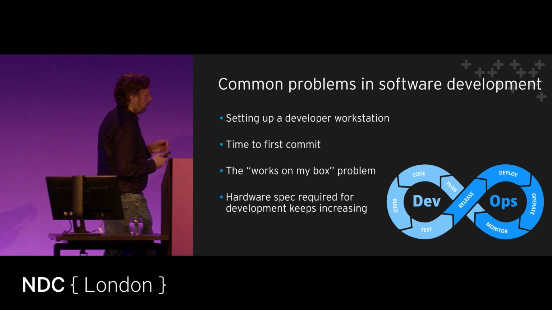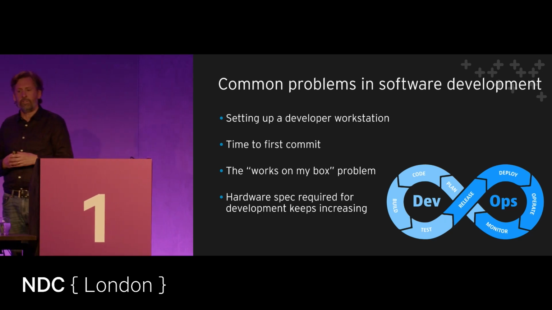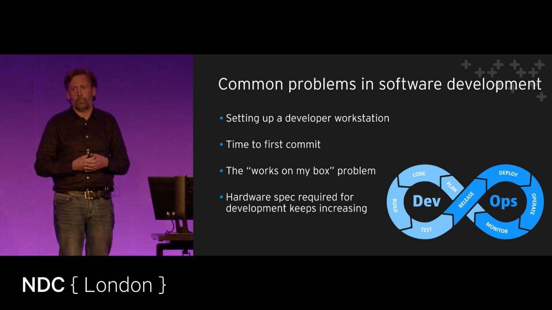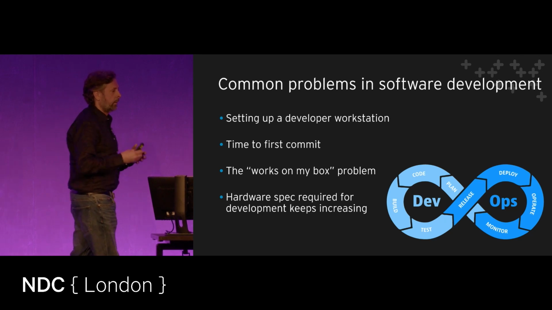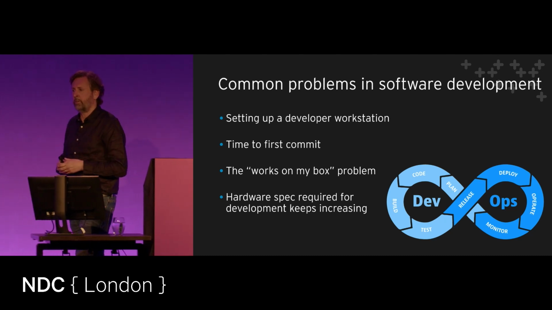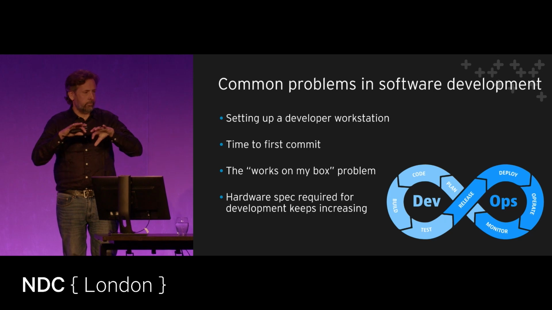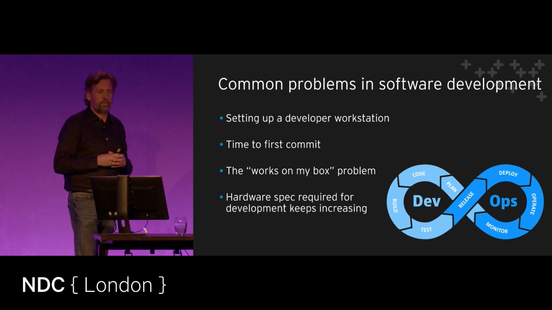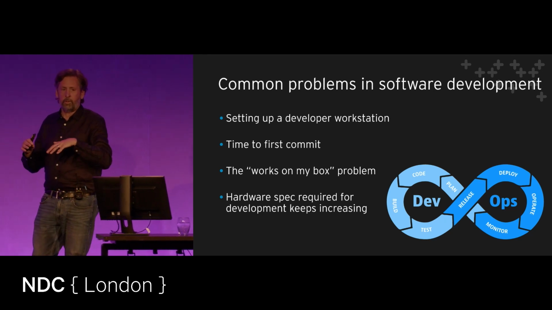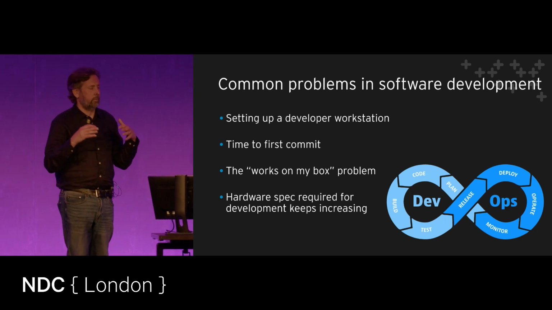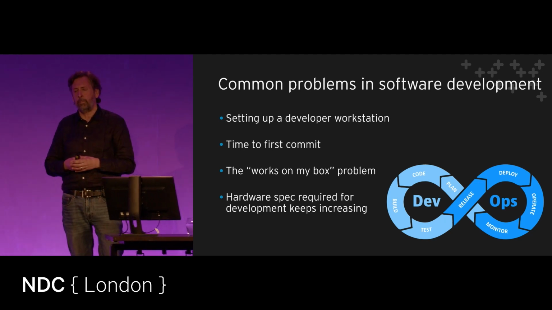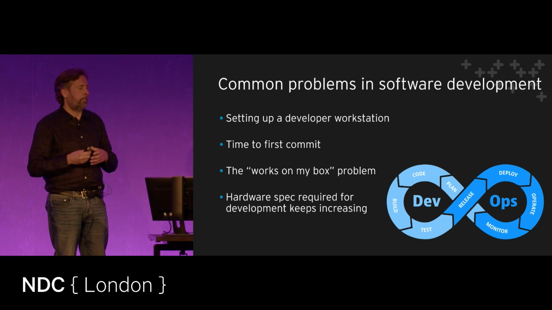Also, the last point there, the hardware spec seems to be increasing all the time. In general, all developers are sighing about how it takes too much time to build this thing, even though our computers are getting more and more powerful. It seems like we always want more and more, so I think these things are pushing each other. DevOps in general doesn't really address this problem, right? We talk a lot about things that happen after you commit your code. We talk about CI/CD, automated testing, and deployment, all of which of course are very important. But this local setup, the inner loop of development, is not really talked about that much, not really prioritized.